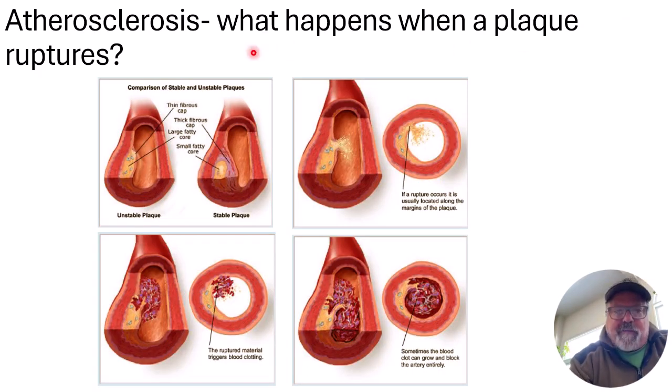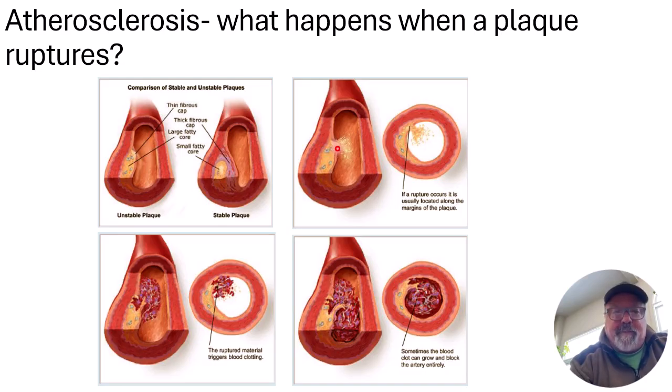In this diagram on the top left corner, we compare a stable plaque to an unstable plaque and follow the sequence of events for the unstable condition. The stable plaque, we remember, has this beautiful, thick, fibrous cap shown in this purple color here, surrounding the lesion and really protecting it from rupture. We note this is missing in the unstable plaque, and in addition, this plaque has a very heterogeneous core with lots of calcifications, lots of empty spaces where foam cells have been, and also this heterogeneity of lipid structure makes it a very easy structure for blood to break and disrupt. And that's exactly what we see in the second slide here.